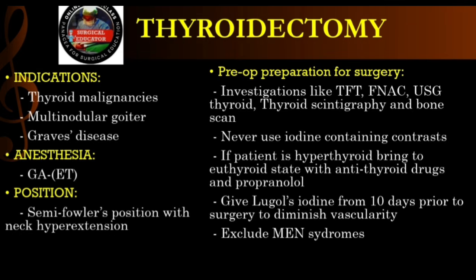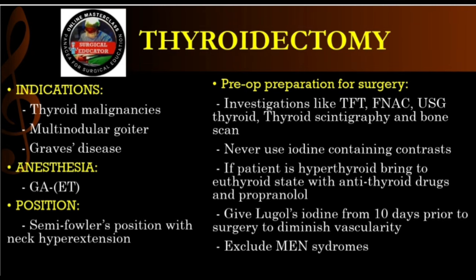And before we move off these first slides, there's a quick mention of initial positioning, the semi-Fowler's position with neck hyperextension. Right. We'll get into the exact biomechanics of that in a minute, but it's all about hoisting the gland up into the surgical field. Got it. Okay, so transitioning to slide 3.